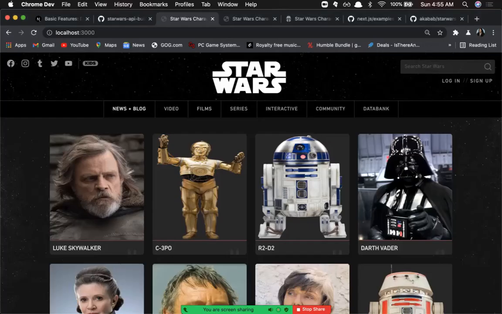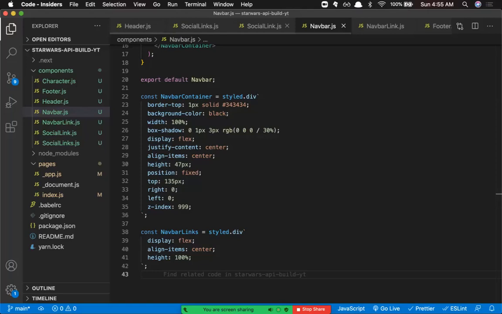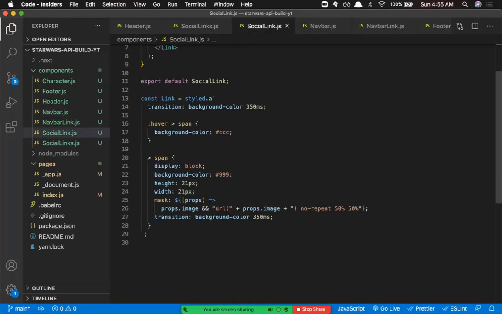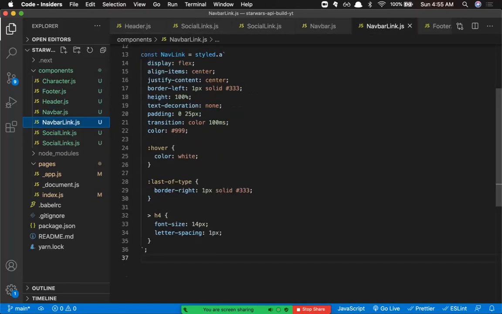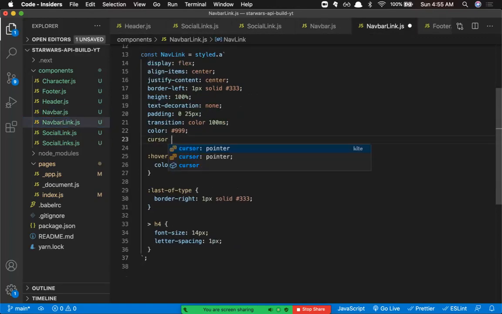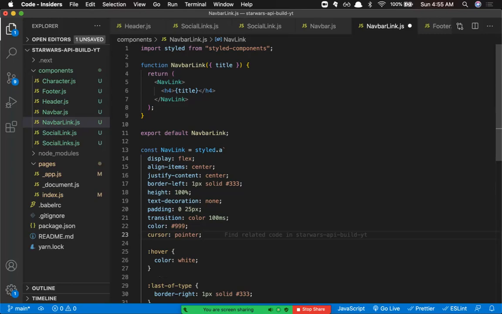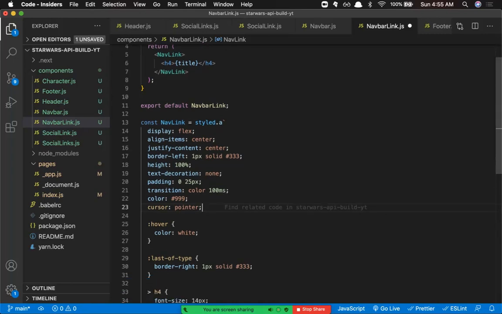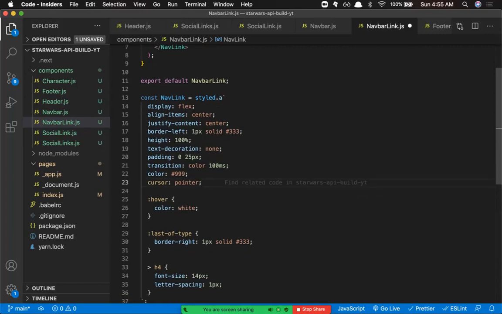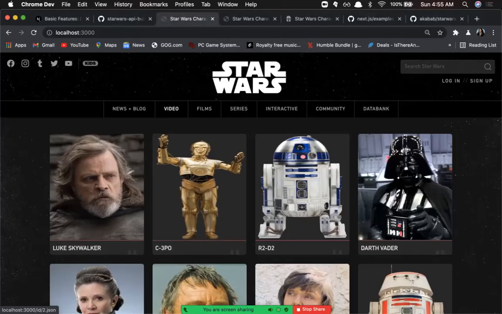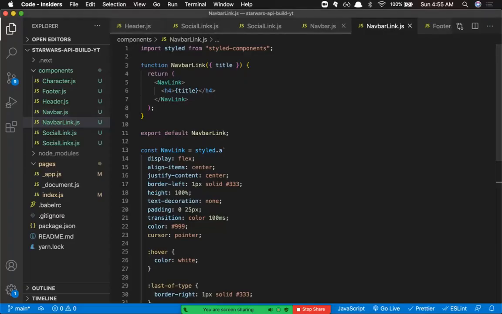And that's beautiful. And there's hover effects, but there's no cursor pointer, which is weird. So it's actually the link, but there's no pointer. So if I go back to my navbar link, that's actually weird. I think it's because the text is actually inside of the link, and I think that's the reason it's not having a pointer effect, right? I think I have to basically do that. Yeah, so that looks good.